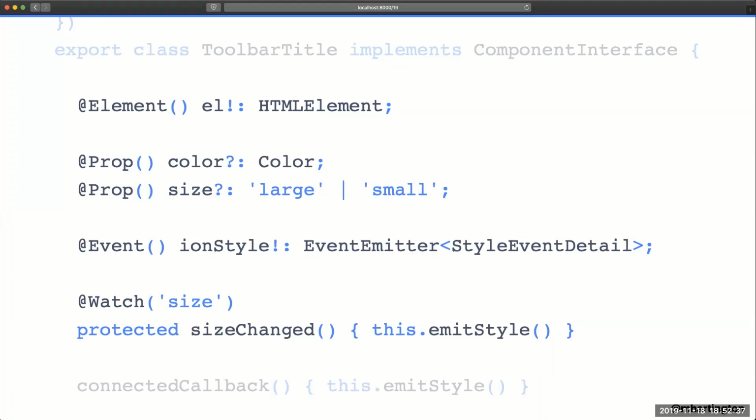And if we want to react to when a property has changed, we can use this @Watch decorator to listen for those changes and update accordingly, or handle that change however we want. So this is a really nice way of handling the component, how it gets data and how it emits data, all by using just props and events.